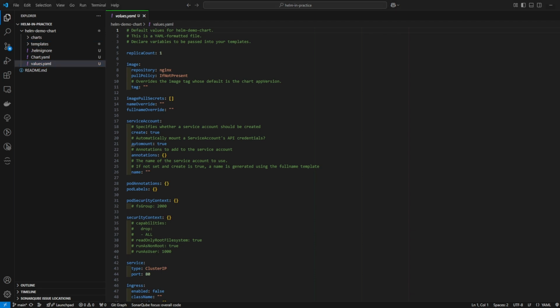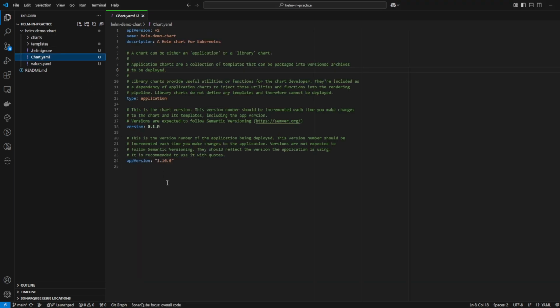Each Helm project is called a Helm chart. In our case, this is the helm-demo-chart. This is the one project that we created, and that is a Helm chart. Now let us look into the file called Chart.yaml. Helm uses the Golang language for creating charts, and we may not need to understand all the syntax of this language, but whichever parts we need to understand, we will learn.